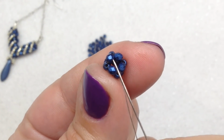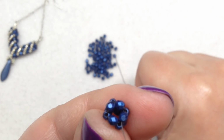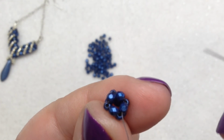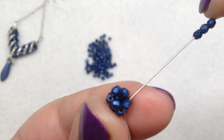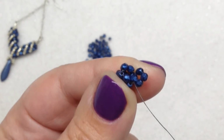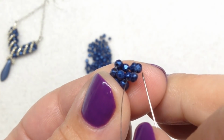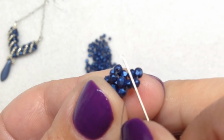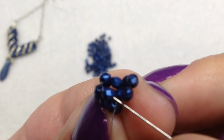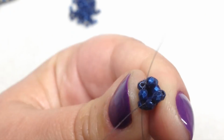So get yourself to a point where you're coming out of one of your 2mm beads, kind of like this, and pick up 3 more 2mm beads. Now go through the opposite end of the bead that you're coming out of and pull those all the way down. You can see you have a little loop here. This is going to be forming another side of our next little cube that we're adding on. You can see we're coming out here, and now you need to move counterclockwise through the next 2mm bead.